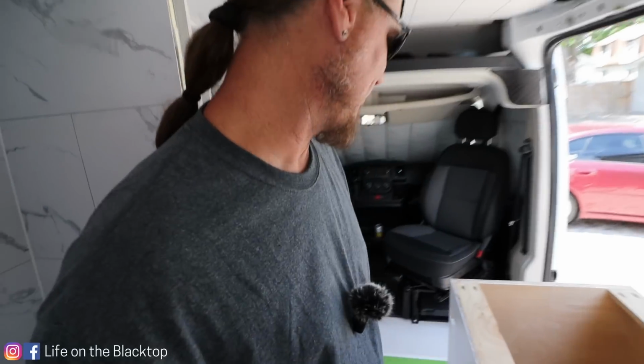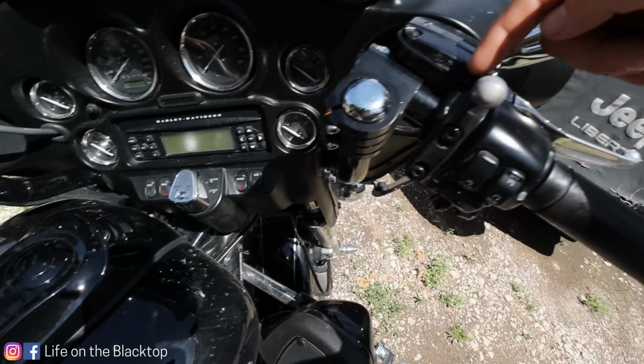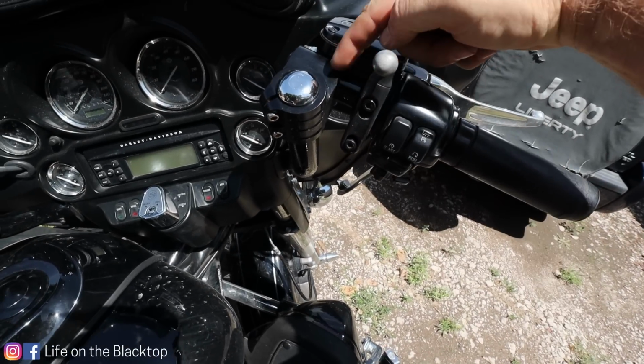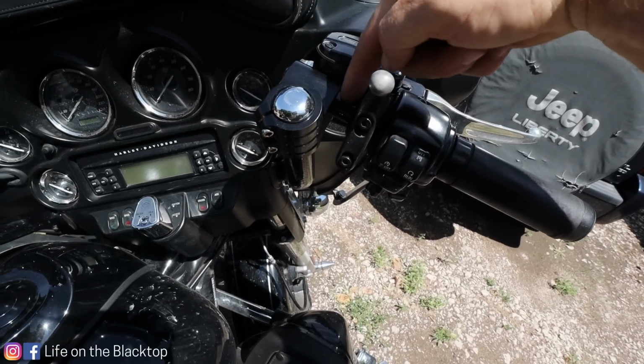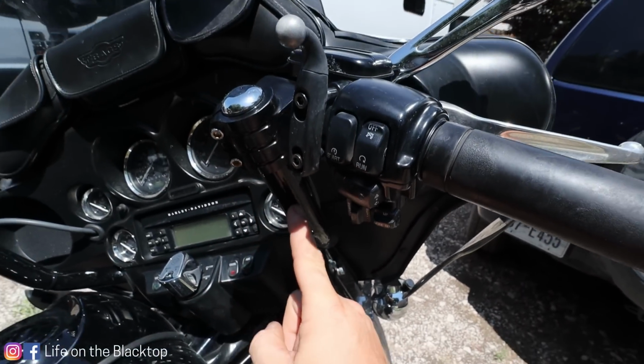Let's go show them the bike. Okay. Before we shut this down, I'll show you what I have going on with the bike. So, a couple years ago, I did handlebars on it. Well, the handlebars are internal wired. And so all the control wires go through this 90 degree here. So they go around here and then they turn and go another 90 degrees down here.